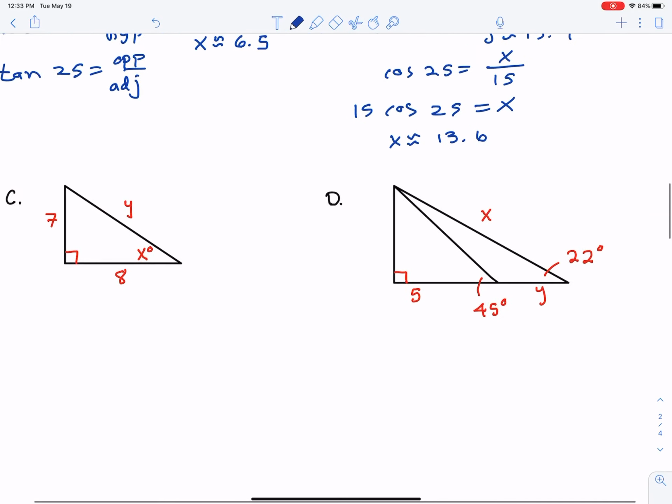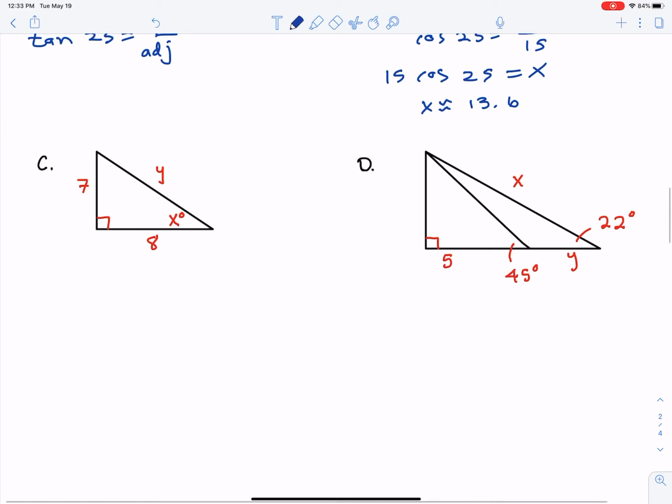Okay, these are going to be our last two for this first video. So let's see what we got here. We were asked to find x. What are we going to do here? We're actually asked to find x and y. I'm looking for the degree now. I think you'd agree we have the opposite and we have the adjacent. Those are the two numbers that we have. What trigonometric function works at?